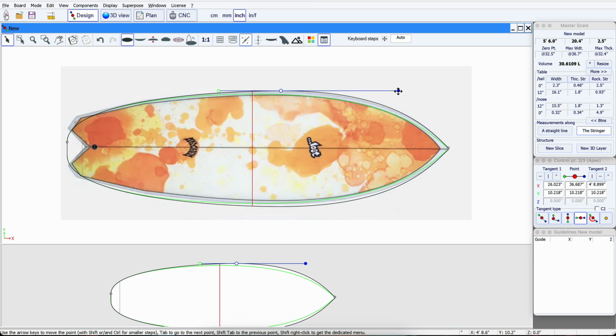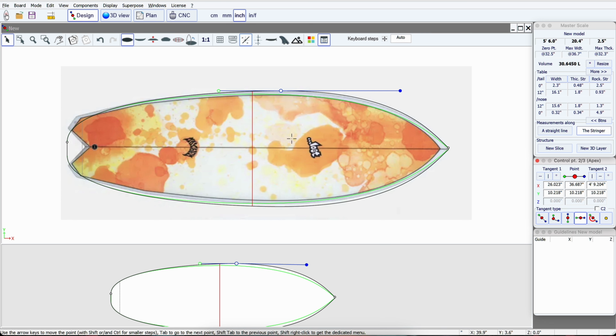At this point I do not recommend clicking this and moving. You can move back and forward, but always make sure that if you go to this panel, this part is turned on, because if you turn this one on, you can change the outline this way, which is not a good thing if you want to keep the nice clean outline over the board.